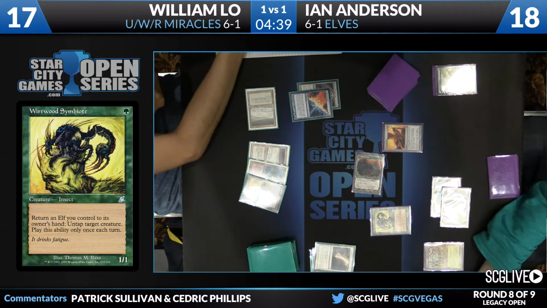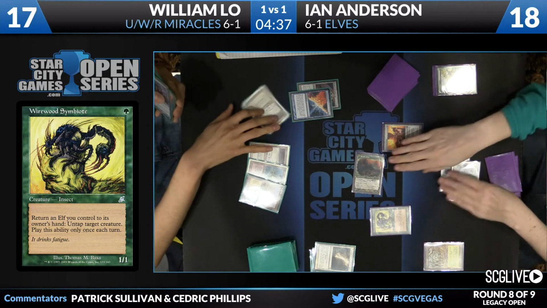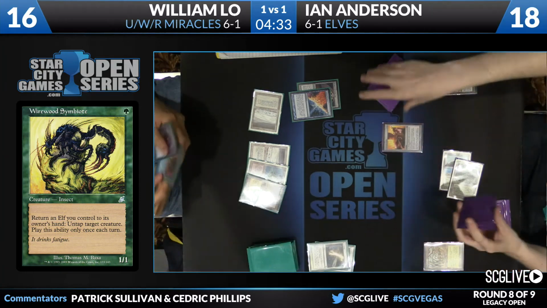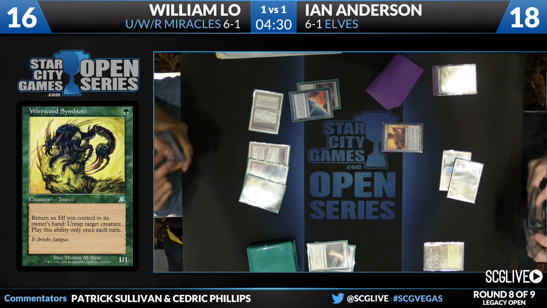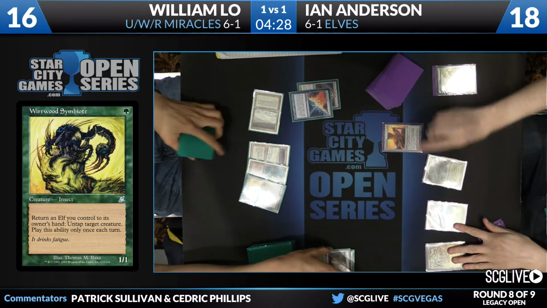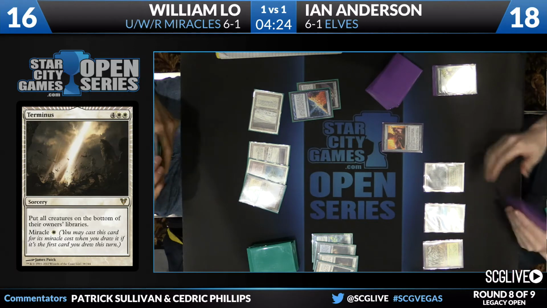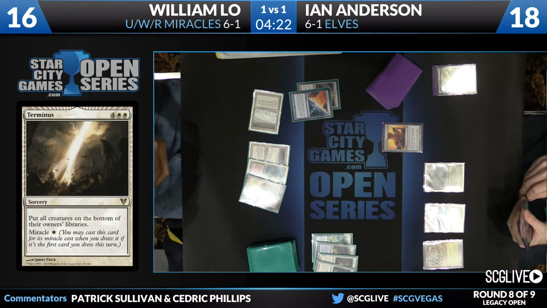And in comes Dryad Arbor. So, again, just kind of pacing him in such a way that he doesn't expose himself too much to Terminus. So, yeah, he's going to lose the Dryad Arbor and he's going to lose the Wirewood, but Terminus isn't really being a backbreaker like it normally is. Although it's taking a lot of the sting out of these Glimpses, that's for sure. That's the big one. These Glimpses have been rather poor.